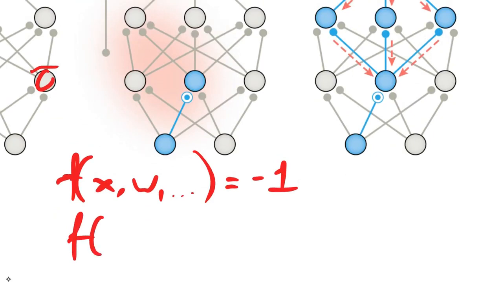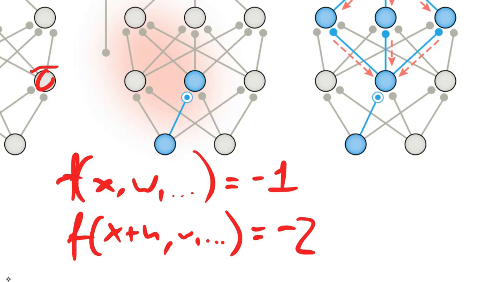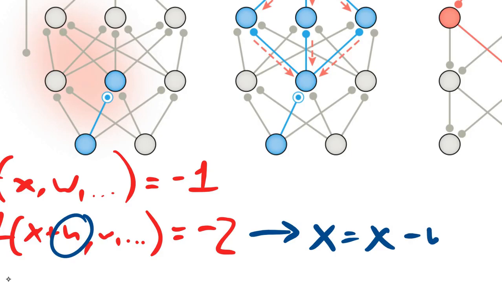Then you map x with a little bit of noise, plus n, and you get a feedback of -2. That means the direction of this noise was probably a bad direction. So ultimately you want to update x in the direction of negative that noise, modulated by some factor that tells you how bad it was. So this could be the -2 minus -1. Yeah, that makes vague sense. No. It would be -1 minus -2. Never mind.